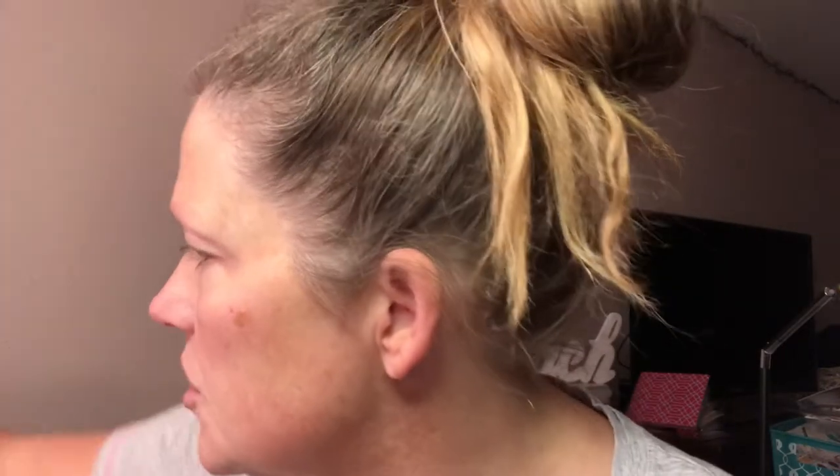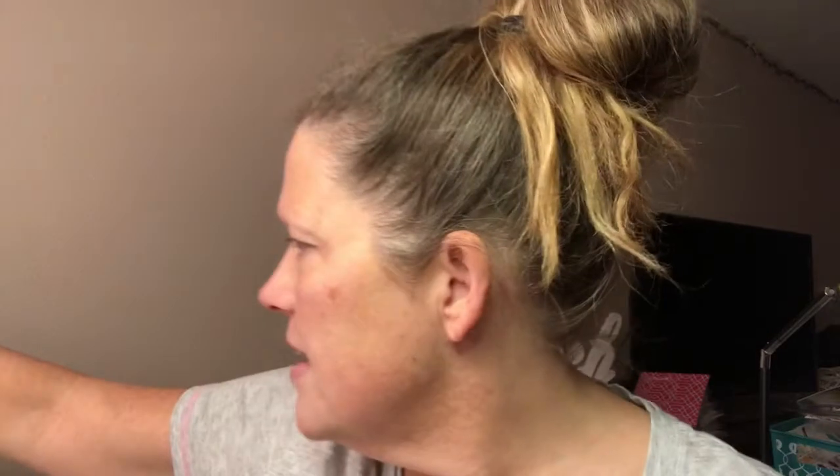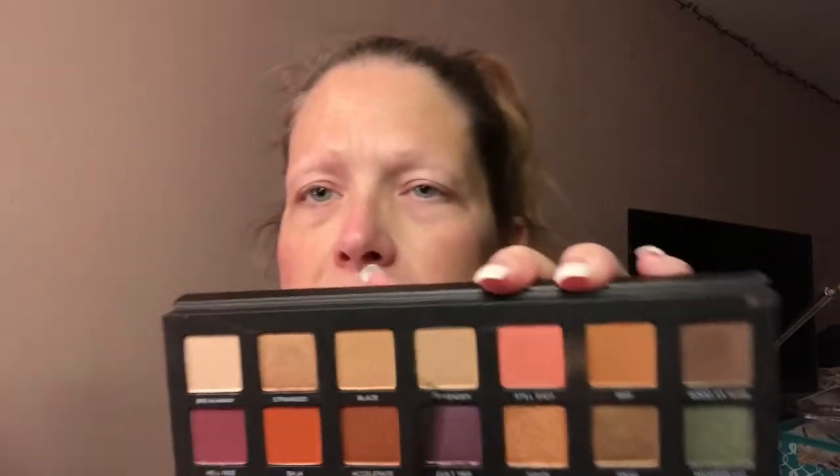I'm going to start with some of these that I like to use all over. Let me start with this Morphe brush, it's just a big fluffy brush, no big deal. I'm going to go into my new Born to Run. I'm going to use this shade called Weekender. It's just a matte neutral color. I'm going to put that all over.